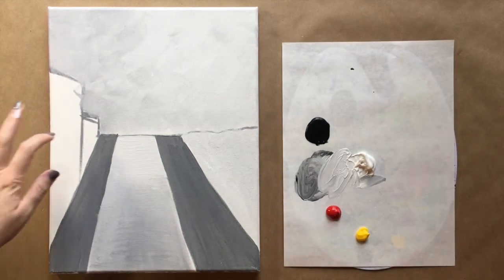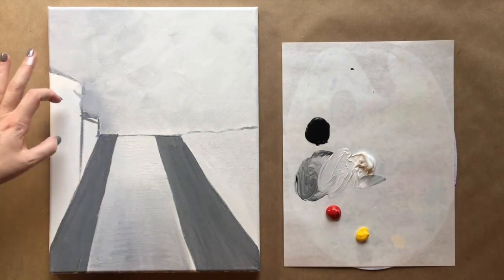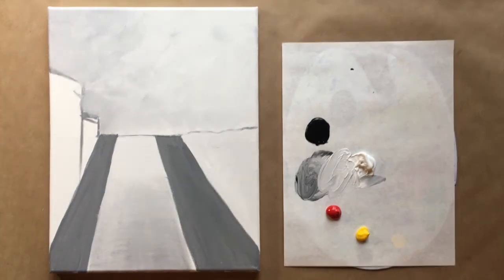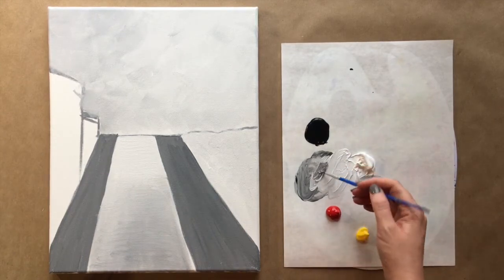Okay, and then our buildings. Let's grab our baby brush again, really quick. We're gonna address this building really quick with some windows before we fill in the base colors, because the windows are actually gonna be a lighter color than the rest of this front building. So again, like sketch color, it's almost like you're using a pencil.